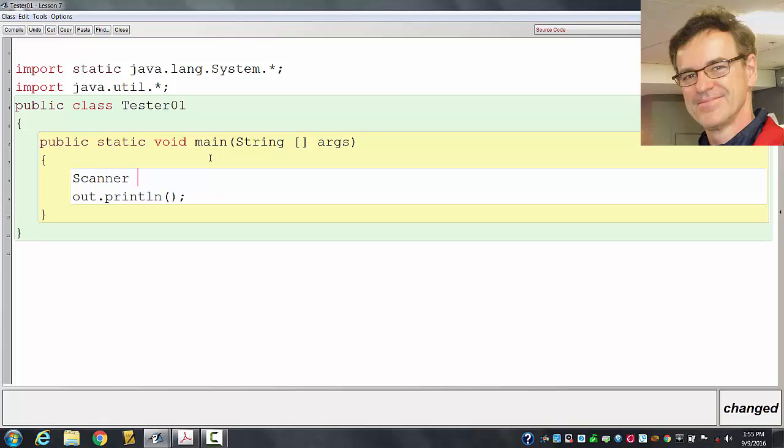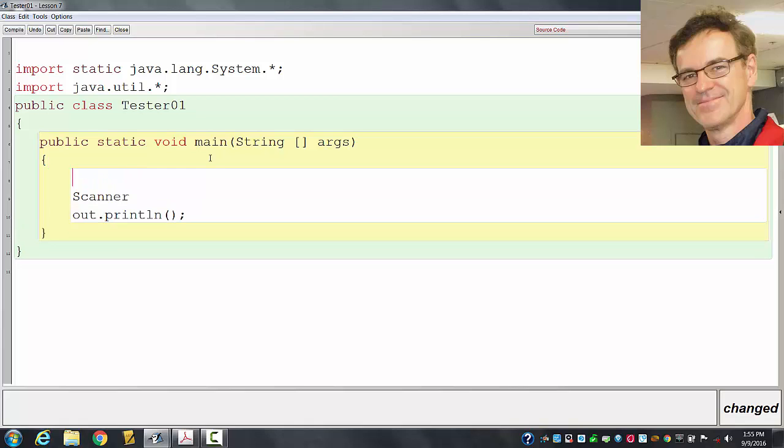We type in Scanner, and Scanner is the name of a class, like String. Like when you make a string variable, you go String s. And so we make a Scanner, usually something like KB. KB stands for keyboard. The book will use KB reader. But again, these are identifiers or variable names, so choose whatever you like. I just like to use KB. You can use KB or K or anything you want, but KB makes sense. It's input from the keyboard.